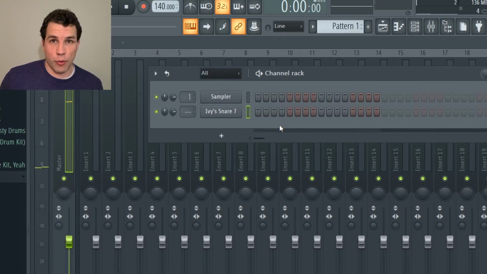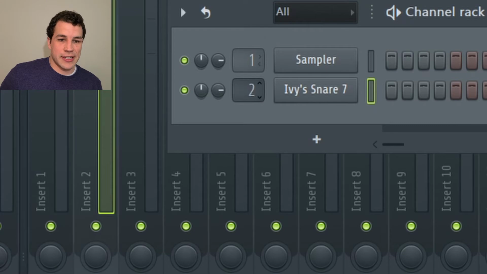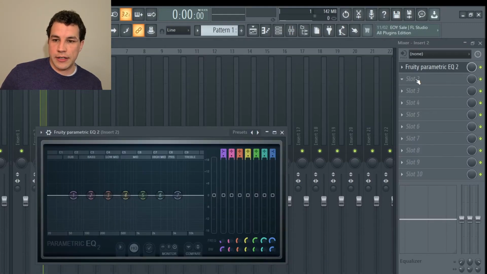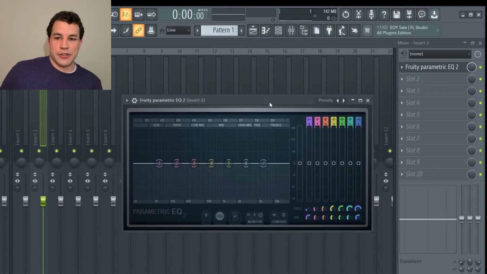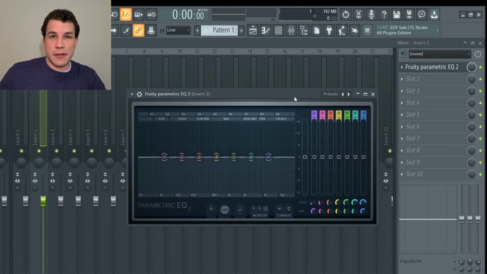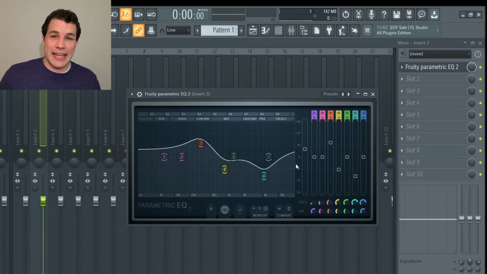Now, that's pretty straightforward. The reason this is a term is that you usually never make your beats like this. You usually do a lot more stuff to them. For instance, I would probably take the snare, send it to its own channel, and then I'd probably add an EQ on here, and then some other stuff. And so the input signal, maybe when you're dealing with a plugin like the EQ, is the signal going into the plugin. Now, once that signal goes into the plugin, you're gonna do stuff to it, right? And so the signal going in is gonna be different than when it comes out of this plugin.